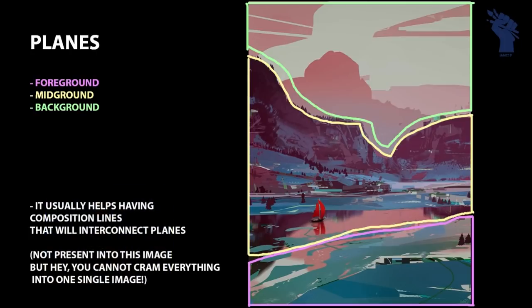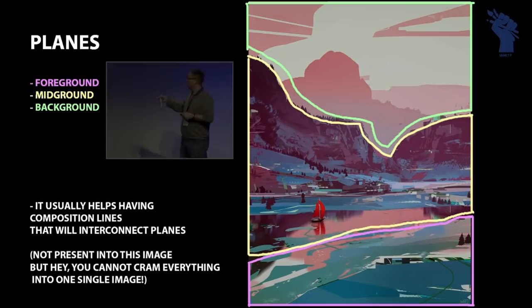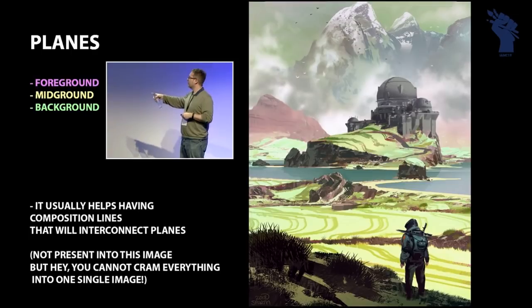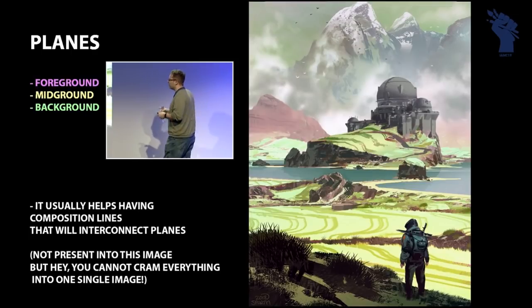Just a small note on this, it usually helps having composition lines that will interconnect planes. And this is more of a personal thing. I play a lot with that. I could not find that example of interconnected lines into the planes. Most of the time, they're embedded into your composition. But what I did for that, I took another image to show that. This one was interesting for it.